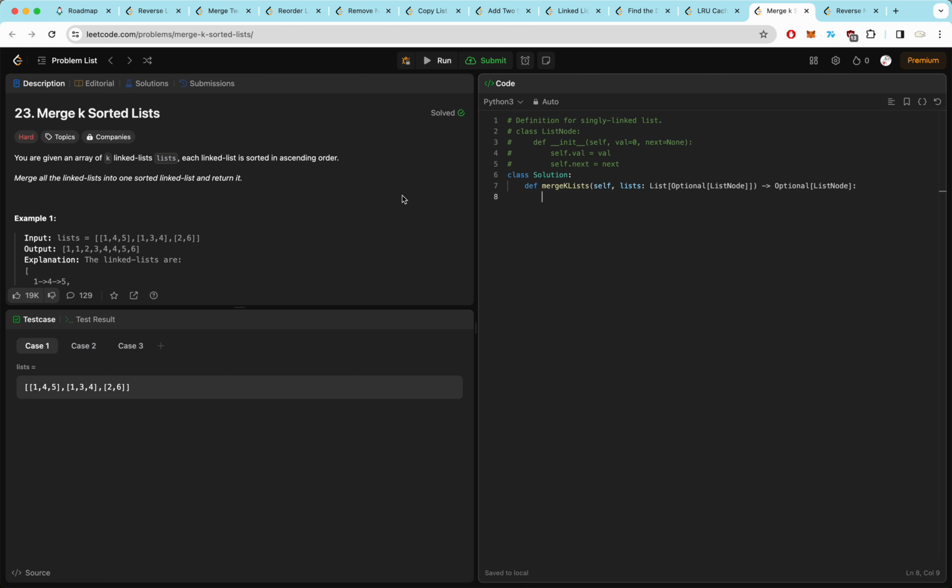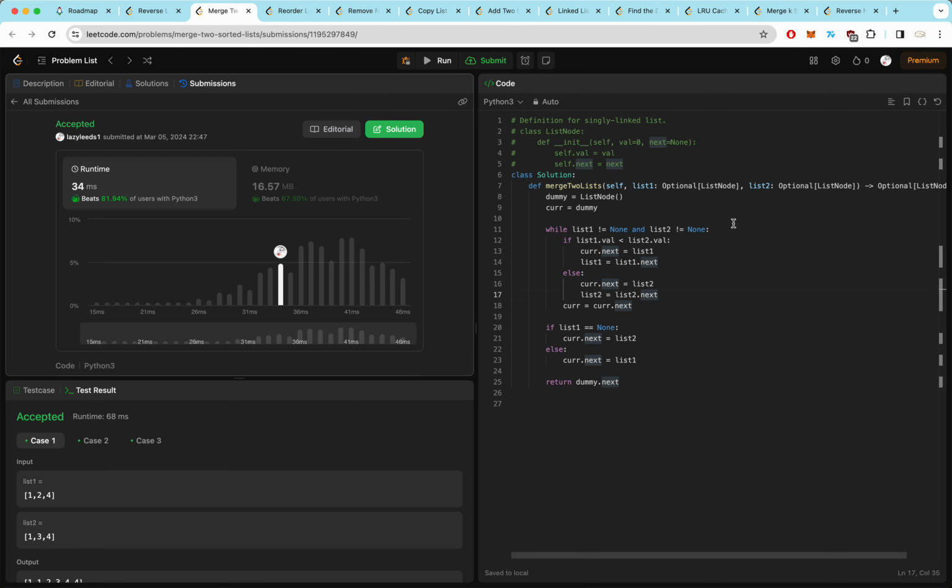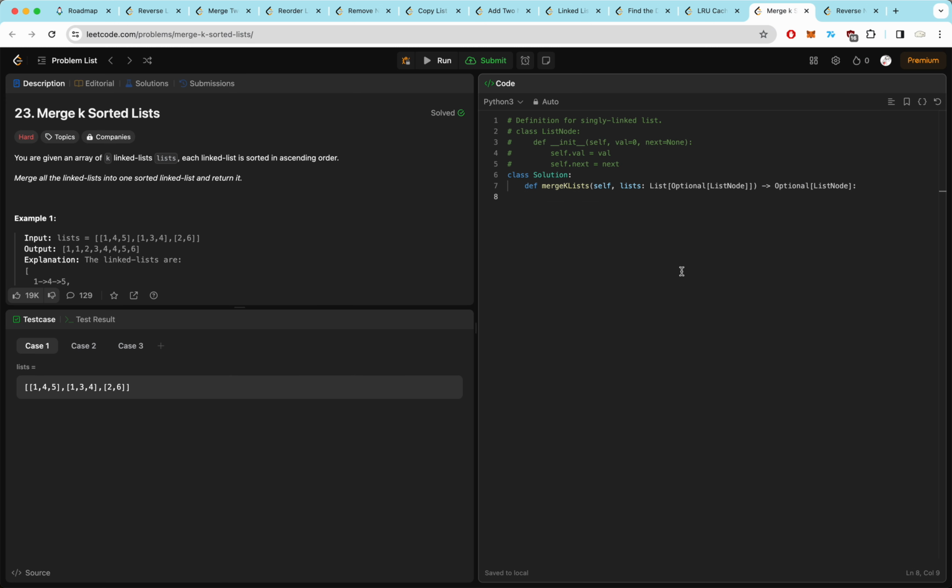So merge k sorted lists. We're given an array of linked lists with each linked list being in sorted order. So merge all the linked lists into one sorted linked list and return it. So immediately this question is very similar to the question we've done before, where it's merge 2 sorted linked lists. So instead of merging 2, we're going to merge k. So a way to change k back to 2 is by constantly dividing the list of linked lists into 2. So kind of like a merge sort approach, where we split the number of lists we need to merge in half, merge the left half, merge the right half, and then merge the 2 left and right halves together to get our final answer.